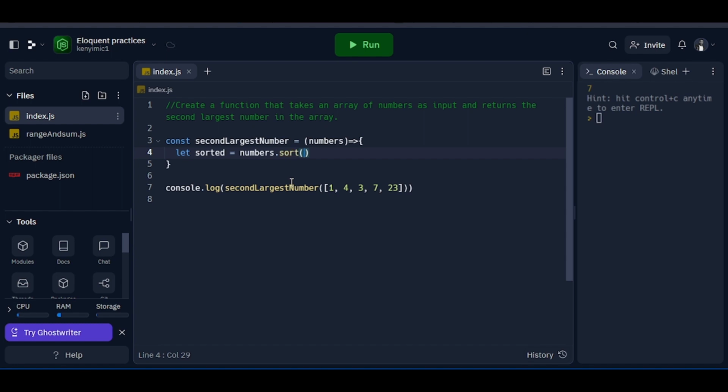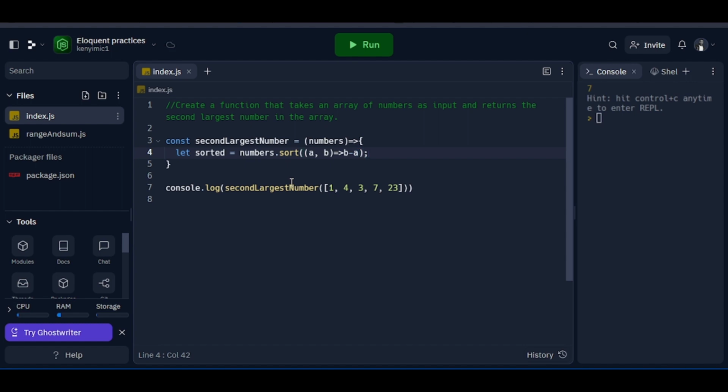We are sorting the numbers, and we are going to take in two parameters. We're going to create an arrow function here, which takes in two parameters A and B. Then we are going to say let it start from B to A, which is from the greatest to the smallest.